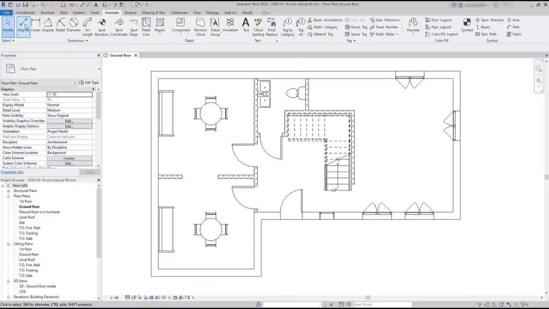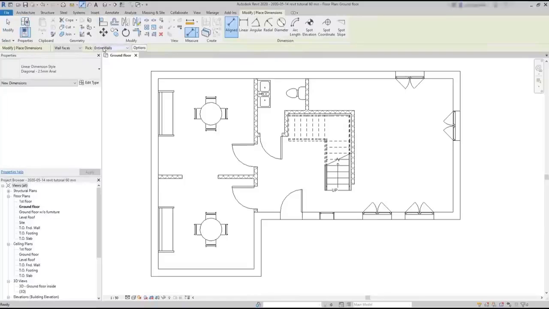In the next example, I'm going to create a dimension line, but this time using individual references. I pick these two reference lines. Then, to place just this dimension, I just click anywhere out of an individual reference. That's what I showed to you before.